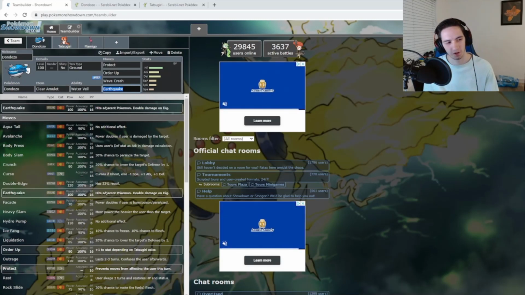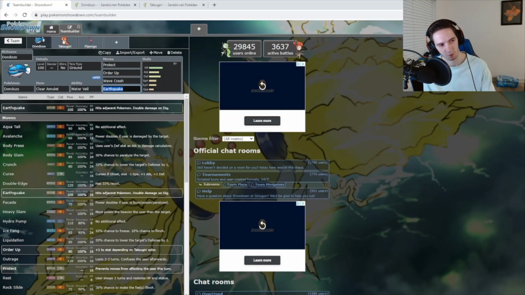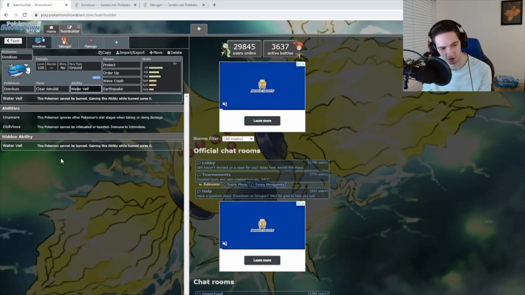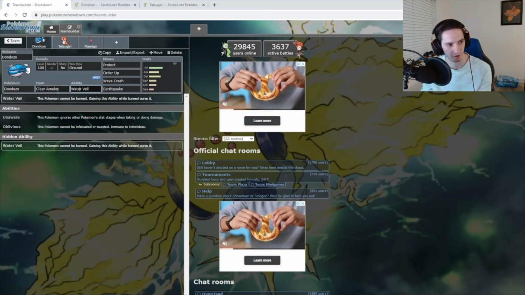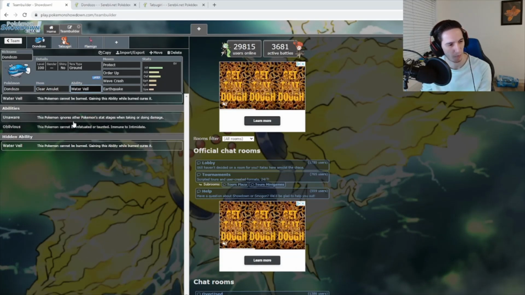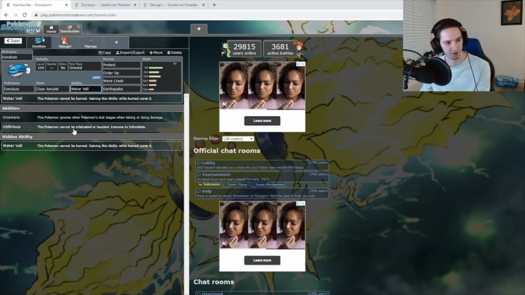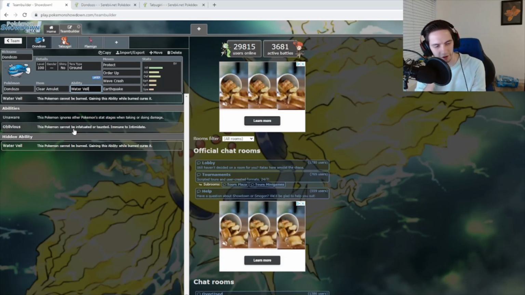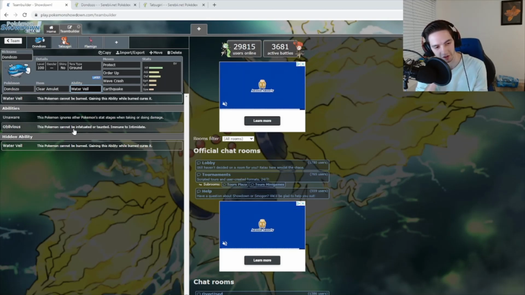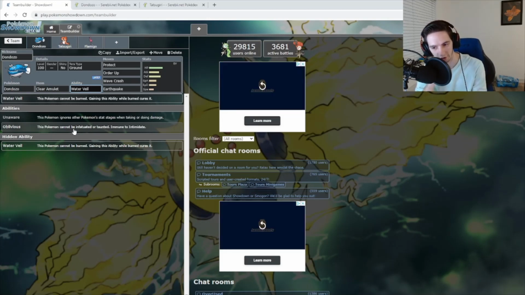As a general overview, I think it'll be really great in best of one. Kind of. It's weird, right? If they're running Clear Amulet Water Veil, it's good even in best of three, because it's just so hard to deal with. If they're not running Clear Amulet Water Veil, if they're running something else like Lumberry, Oblivious, it's a lot easier to deal with. Or if they're not running Clear Amulet and they are running Water Veil, it's a lot easier to deal with because it's just a matter of figuring out which one it is. But if they're running Clear Amulet Water Veil, I see it as very hard to deal with in best of three.